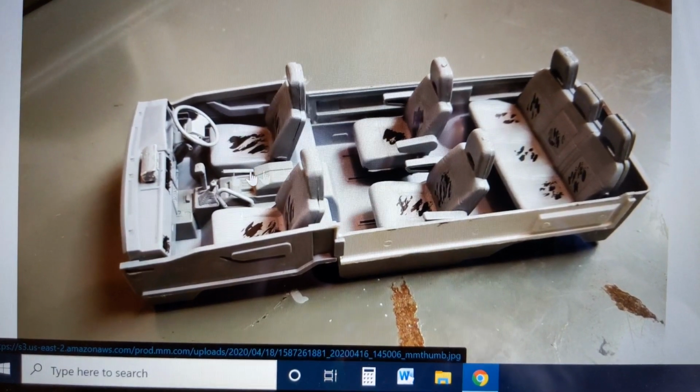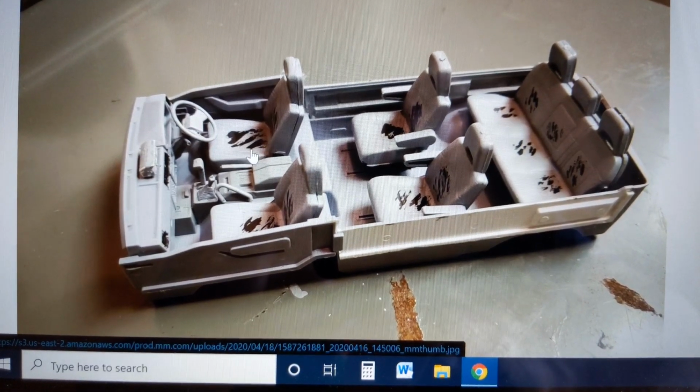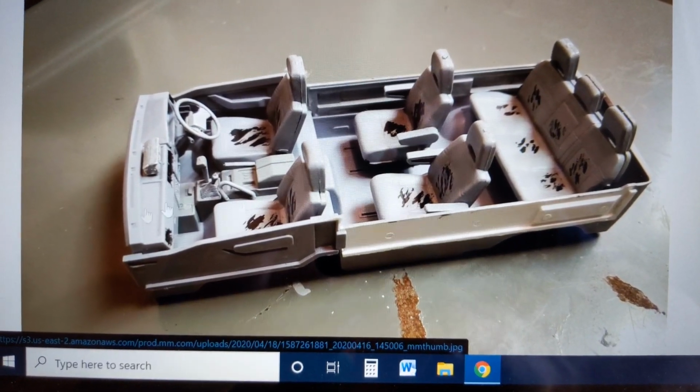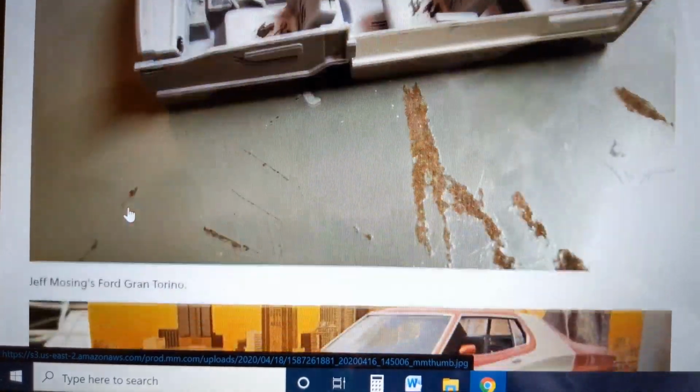But yeah, he had been problem solving a lot. He had the column in upside down by accident, and the steering wheel was down in the lap of the seat. He was able to get it turned around correctly and all that stuff. And it was just really fun watching him problem solve all these things and get this really difficult kit together.